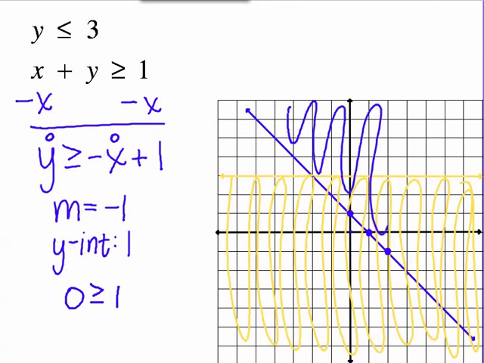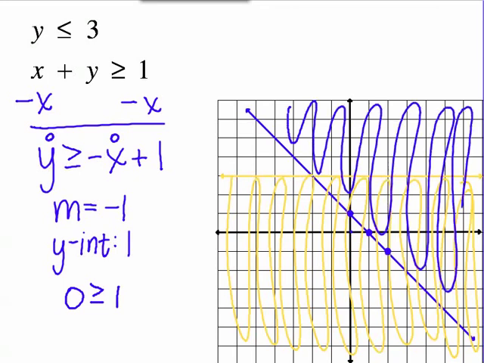Now, you notice I have an intersection point. My intersection point is bounded by both two solid lines. It's bounded here by a solid line and here by a solid line. Let's go and shade them both.